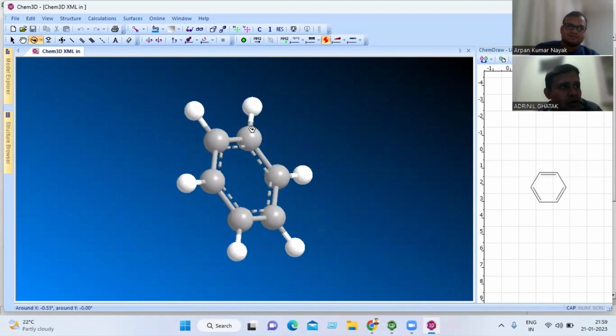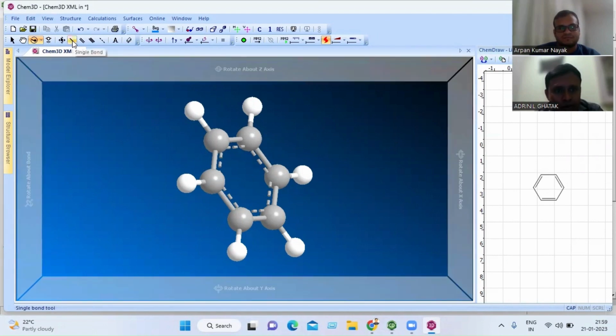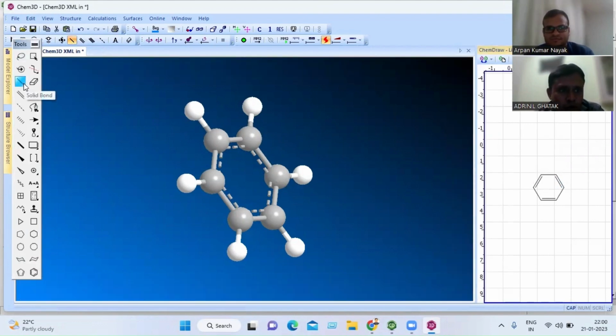Even if you don't have any idea about a new molecule, you can draw it in ChemDraw, and you can get some idea about the real molecular structure in practice by these ChemDraw 3D features. Now, if you want to add a bond, for example, I just want to add one functional group to benzene. You click here, select bond, then click here. So this is actually nothing but a toluene molecule, right?